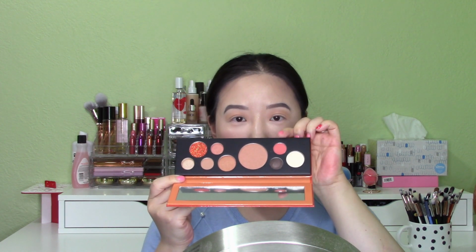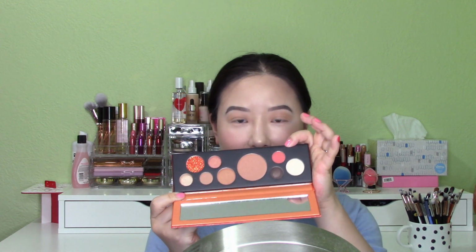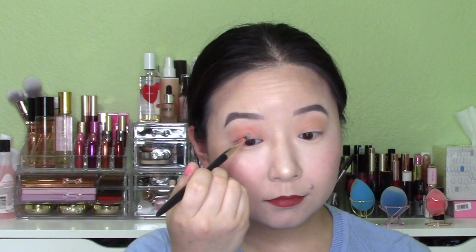I'm gonna put this color into the outer corner. However, based on the experience with this shade, this one might be light as well, but we'll see. On the brush, the pigmentation looks good. Yeah, so the color got blended away. What I'm gonna do is try to focus the color in the outer corner, try to make it deeper, then also blend a little bit of the color into the crease and see if I'm able to intensify the crease. Okay, I'm happy with how it looks now. I'm not gonna blend more because the color is gonna be blended away.